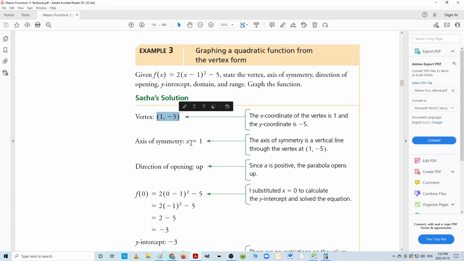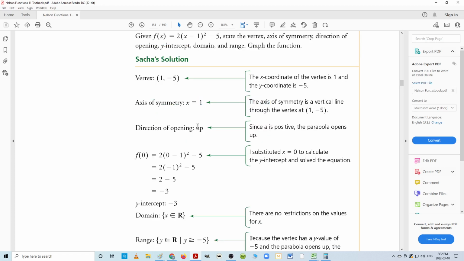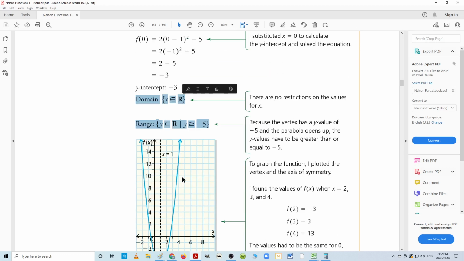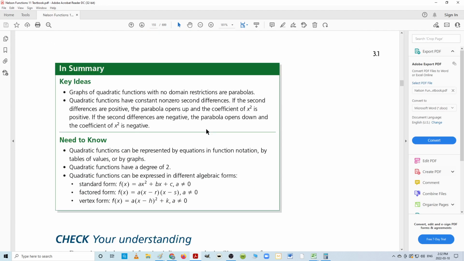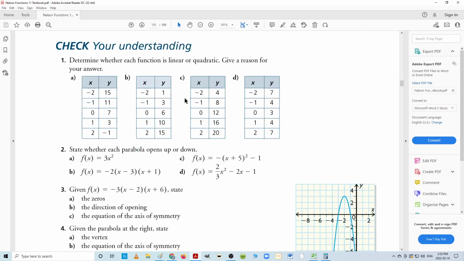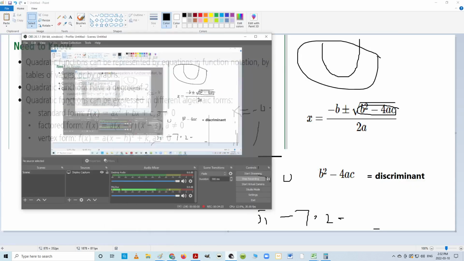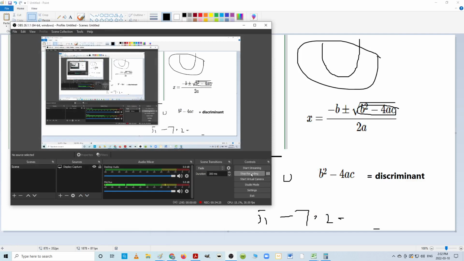So there's the vertex, there's the axis of symmetry. It's opening up. We discover, indeed, there's the y-intercept. And we discover x-er, and indeed the range is y is bigger or equal to minus 5. These are all useful tools, but I would say first, second differences, and let me go back and look and get back to you later about what's incredibly important about this. And so that's my intro. I'm going to stop that and do the questions next.